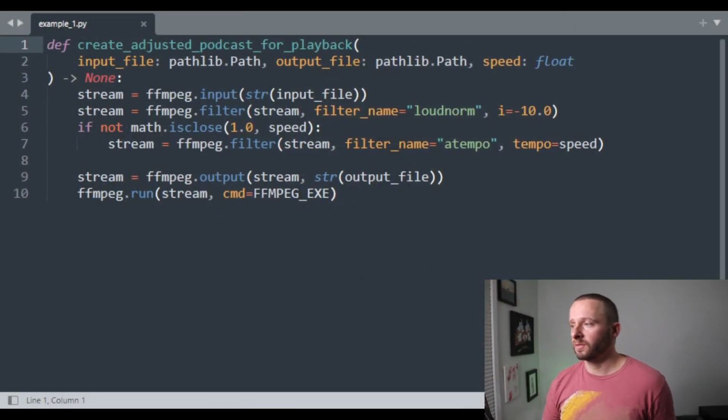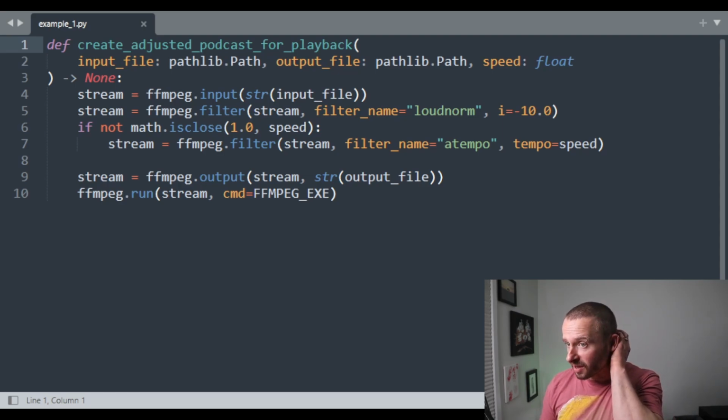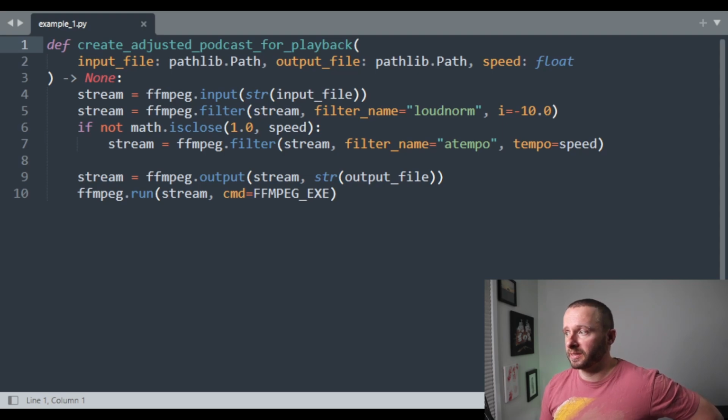To start off, we've got a little function here that takes in an input file and uses ffmpeg to apply some filters to it to generate a new file. Looking at the body of the function, we've got two magic values here. We've got 1.0, which is basically a check to see if our speed's close enough to 1.